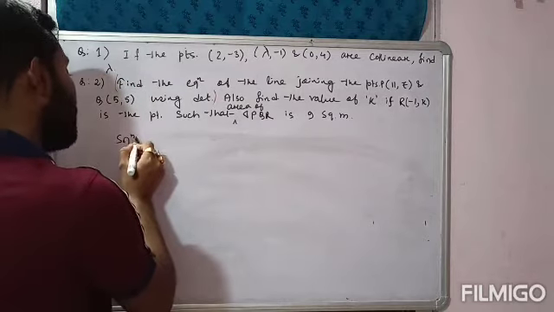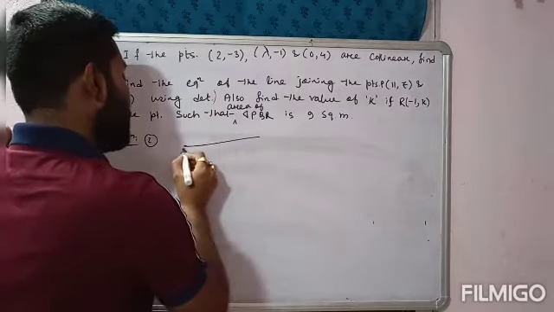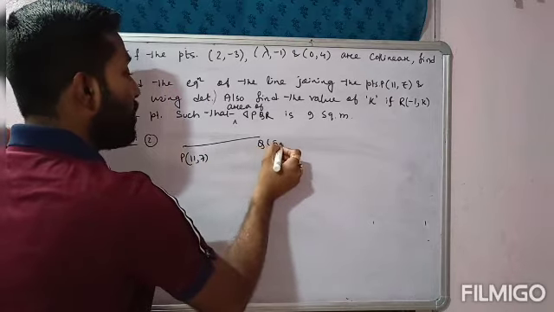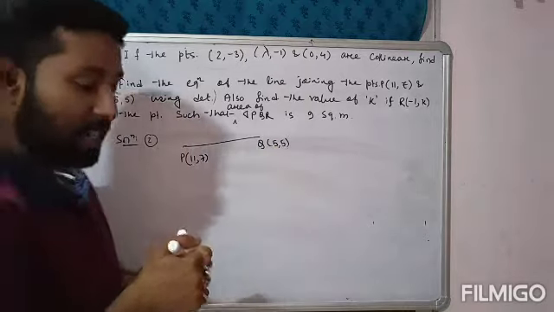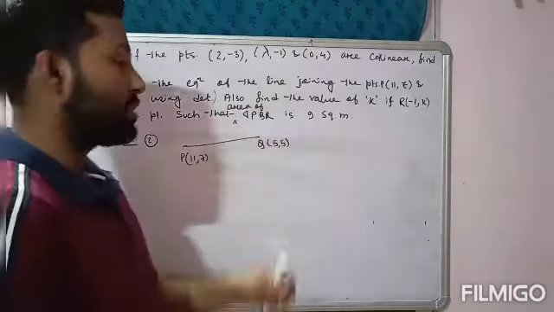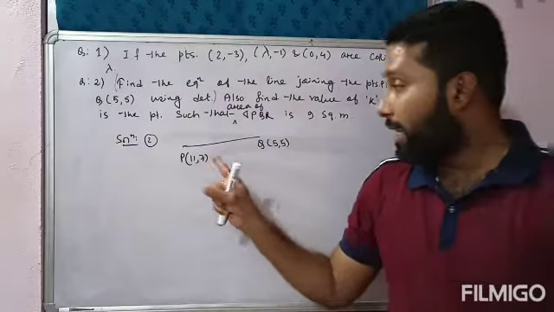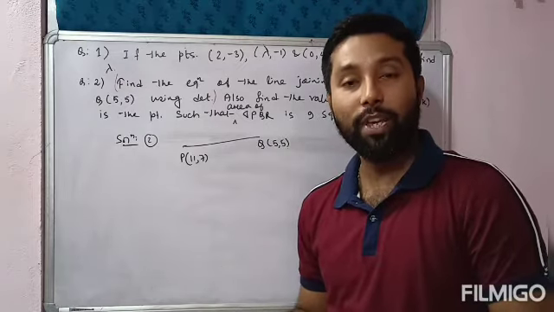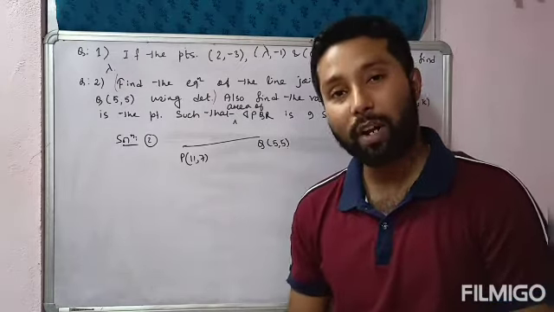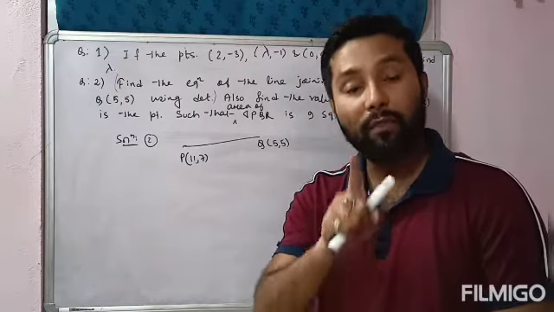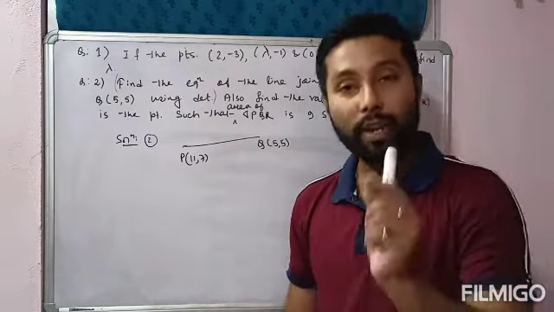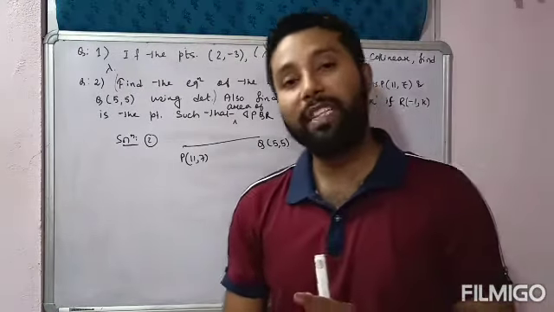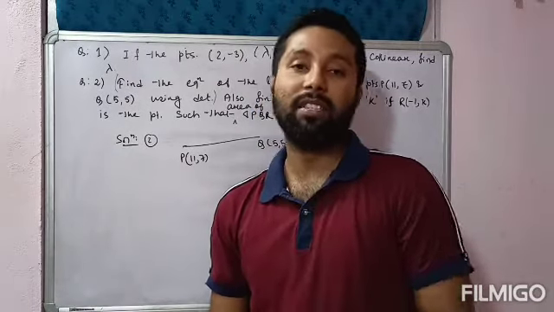Solution number 2, first part. So this is point P(11,7) and Q(5,5). So you are asked to find the equation of the straight line joining these 2 points. मैं बोला था ये 2 पॉइंट का तो कोऑर्डिनेट हमेशा दिया रहेगा, लेकिन एक इक्वेशन सॉल्व करने के लिए कुछ ना कुछ तो अननोन क्वांटिटी होना चाहिए, राइट? So that's why you have to consider the third point. Always, in order to find the equation of a straight line by using the concept of determinant, you have to consider the third point.